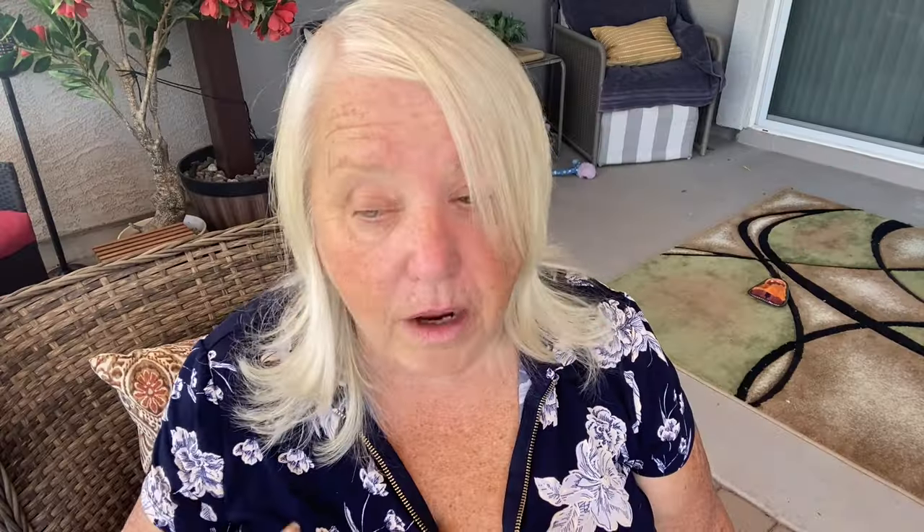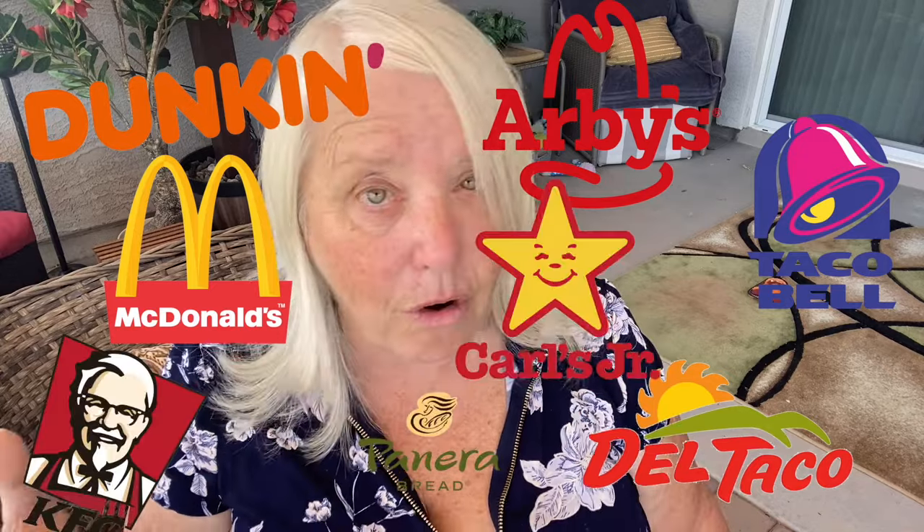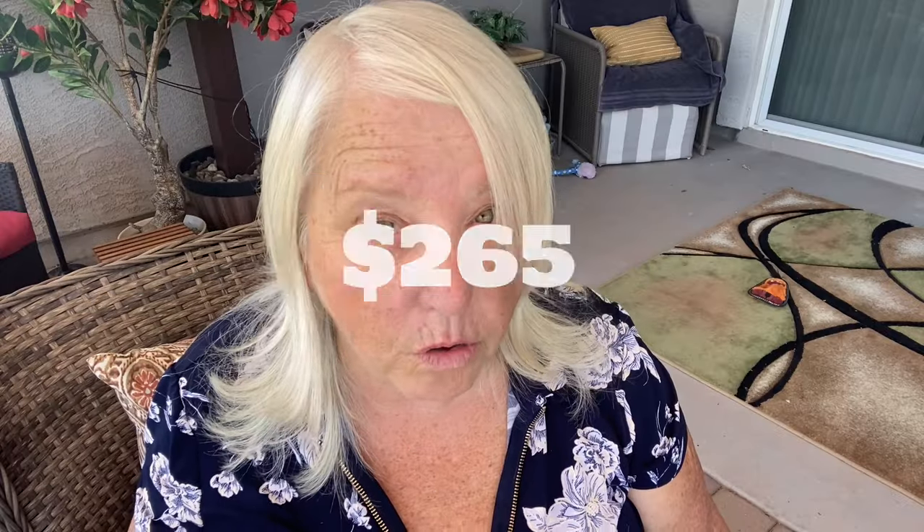The next biggest expense is food. I'm not counting regular groceries or dog food, because that's money I would have spent whether I was stationary or moving. But when I'm in active travel mode, I do a lot more eating out — I had a deadline and was moving quickly, so that means a lot of road food, which is fast food. Places I ate included Dunkin' Donuts, Arby's, Taco Bell, McDonald's, Del Taco, Panera Bread, KFC, Carl's Jr., Five Guys, and a lot of random gas station food and drinks. Overall, I spent $265 on food — that's 18 days at $14.72 a day. That's more than I spend when I'm cooking, but it could be a lot worse. If you're a family traveling, it's obviously going to cost a lot more.